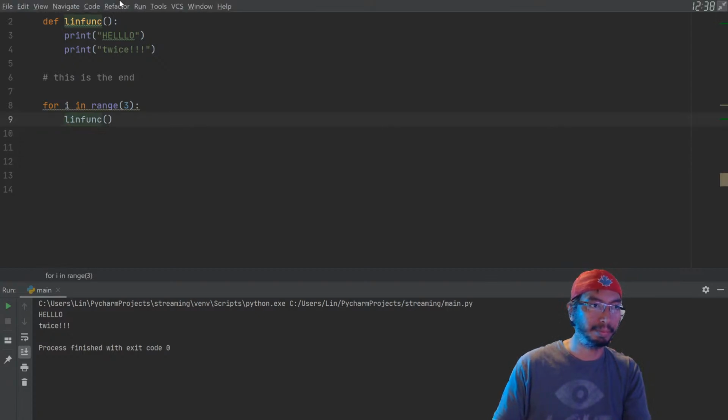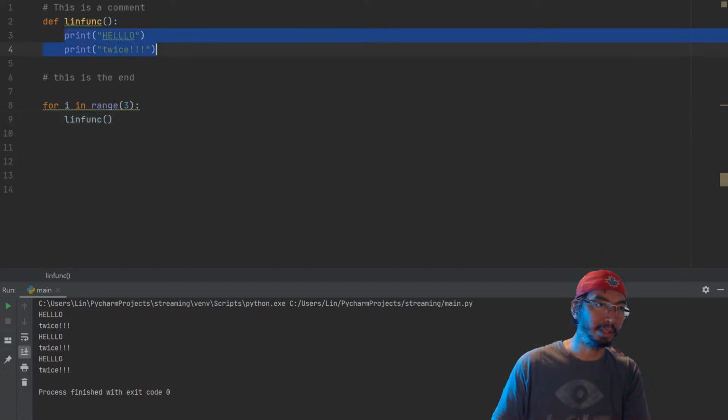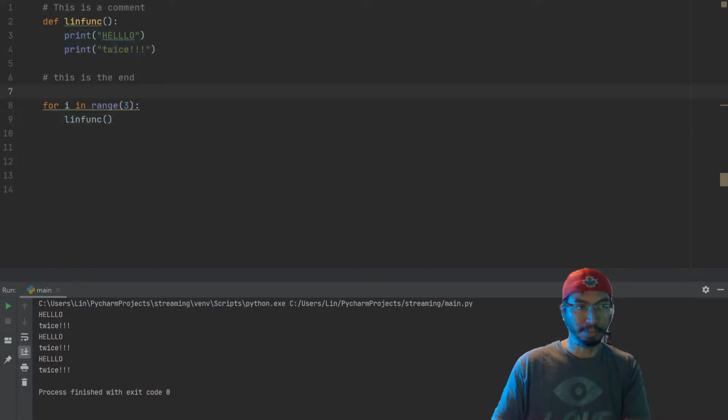If I do that, it's going to do it linfunc 3 times. So what this does, if you consider where linfunc is, it replaces that with everything in here. So that's pretty neat.